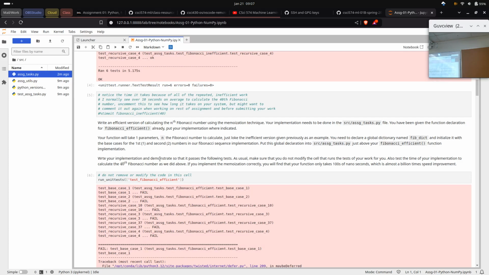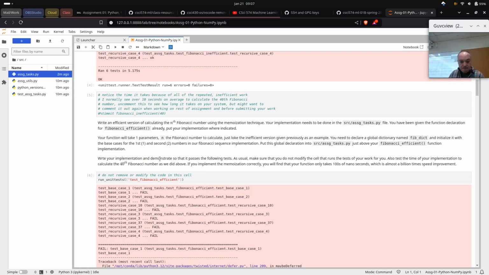Anytime I calculate the 5th number in the Fibonacci sequence, if I have it in the dictionary or my cache, I just look it up and return that result. If I don't have it, I have to do the calculation. But once I do it, I only do the calculation once, and then we put it in the dictionary. That will give you a much more efficient implementation.